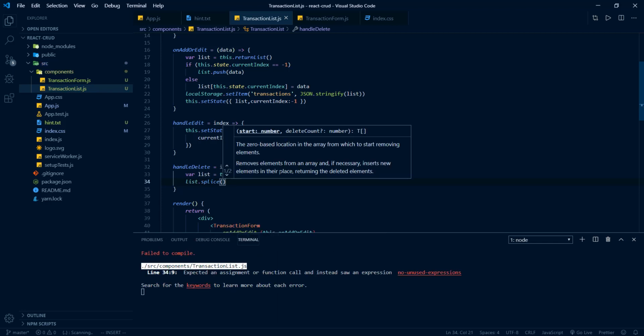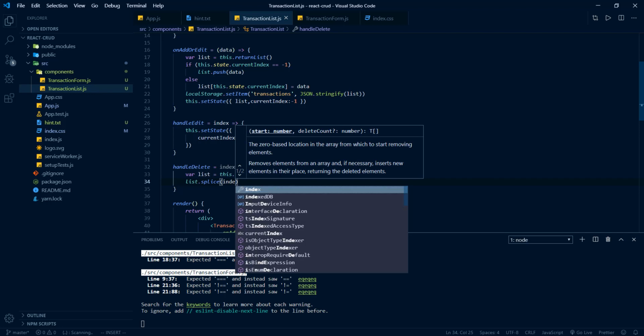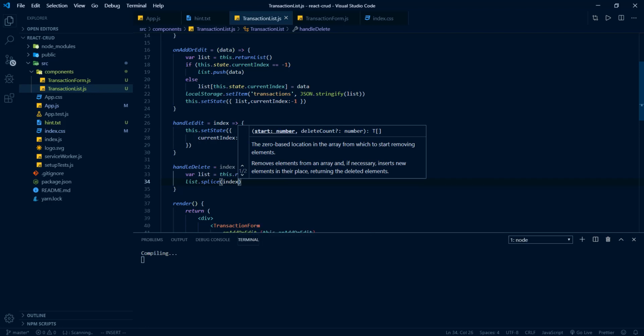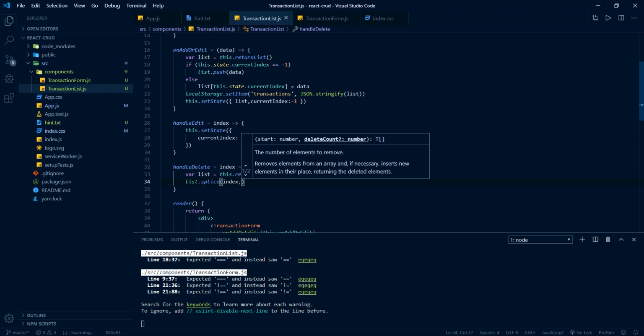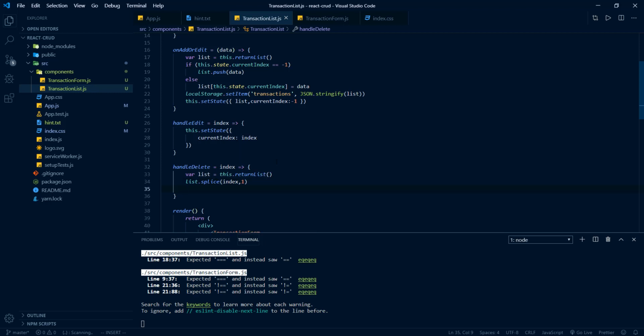As a first parameter, we have to pass the index from where we have to delete the item and then the number of items to be deleted. Finally, we have to save the updated data into local storage and state of the component like we have done here. So let me copy this. So that's all about delete operation.